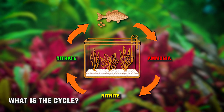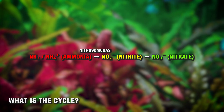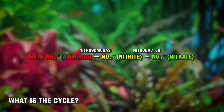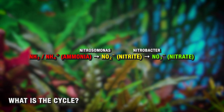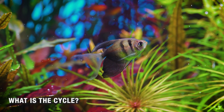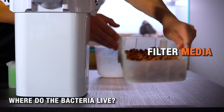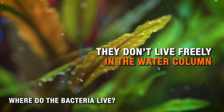The cycle contains two bacterial armies that make the process work. The first army of bacteria converts ammonia into nitrite, which is less toxic but still harmful. Then a second army converts nitrite into nitrate, which is far less harmful at low levels and is actually something plants can uptake and use. That's all cycling is — building those bacterial armies so that ammonia and nitrite never reach dangerous levels in the closed system that is your aquarium. These bacteria live on surfaces like your filter media, the substrate, and hardscape. It's a common myth that they live freely suspended in the water column itself.